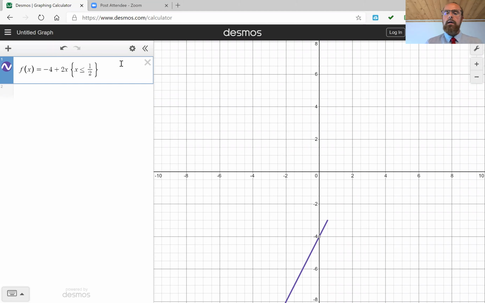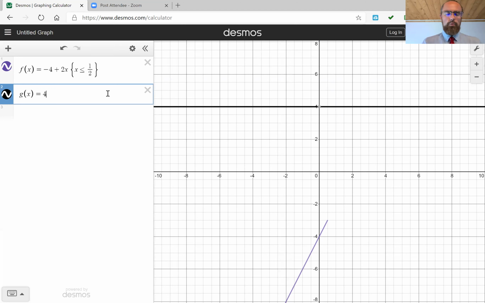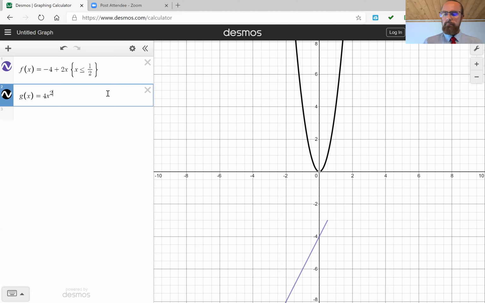So you can see that line showing up, and it terminates there at half, and it looks about the y value of -3. The other part of the piecewise function we'll call g of x, and that again is 4x squared plus 8. And that one we want to limit to x is, I'm typing that wrong, it's -4. And here I want to limit to x is greater than or equal to half.